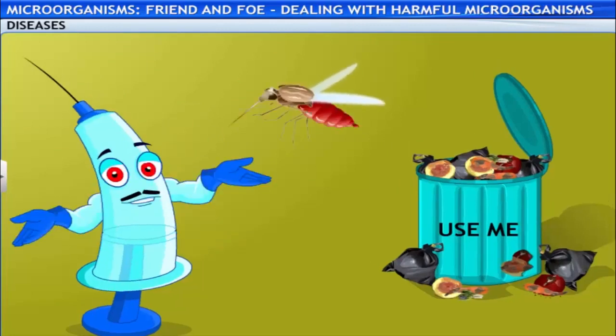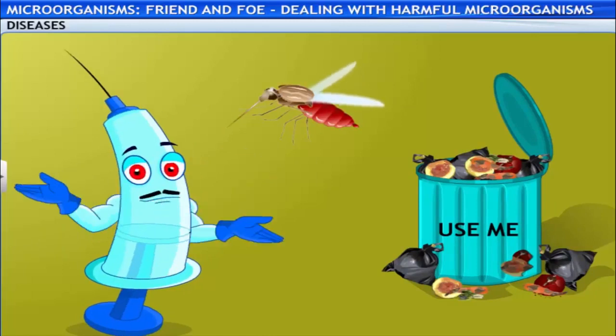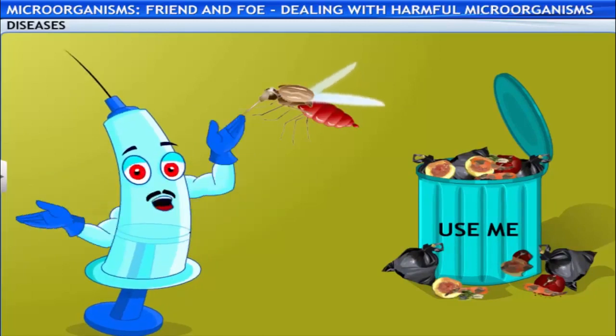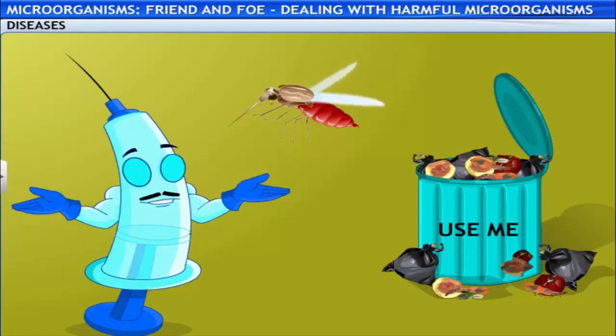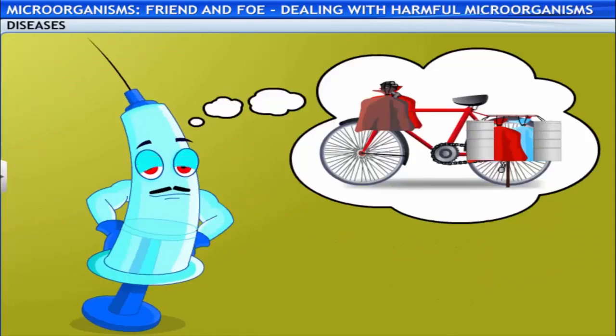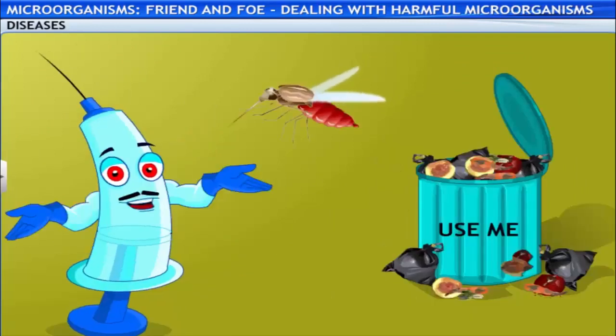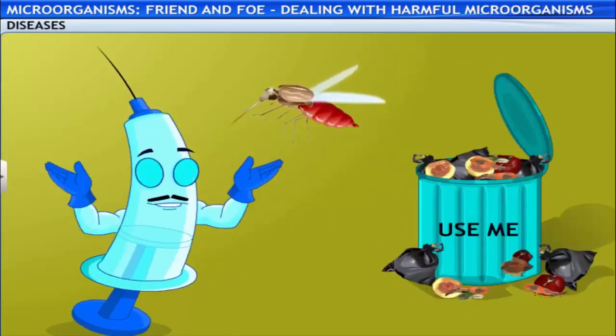My friend, the mosquito, would like to know why people keep blaming her and her cousin, the fly, for every other communicable disease. Well, that's because she and her friends keep roaming from sewage water and garbage to food carrying pathogens with them. Carriers. What do you mean by carriers? Insects and animals that spread pathogens are called carriers. And exactly how do they spread pathogens?